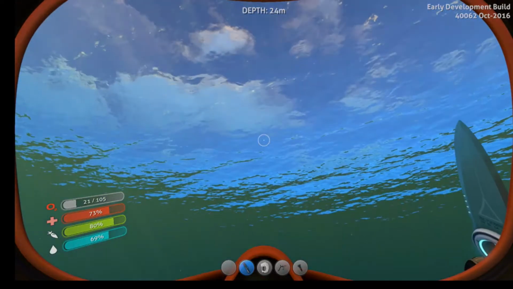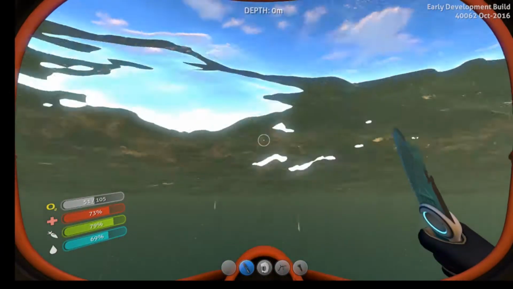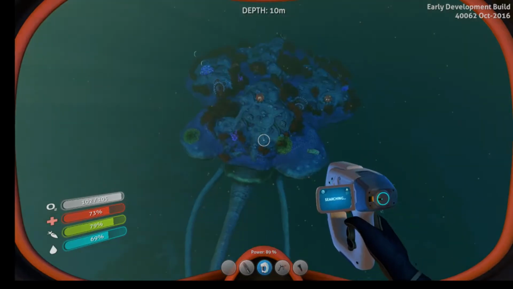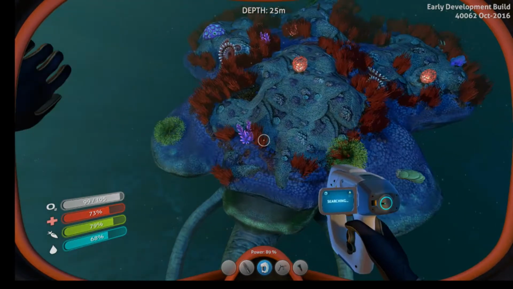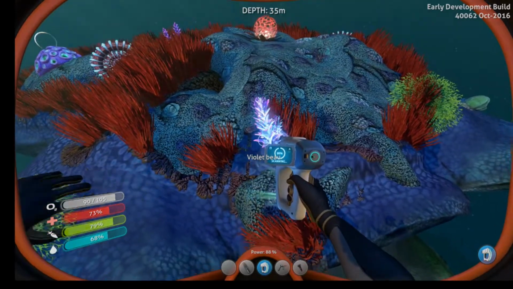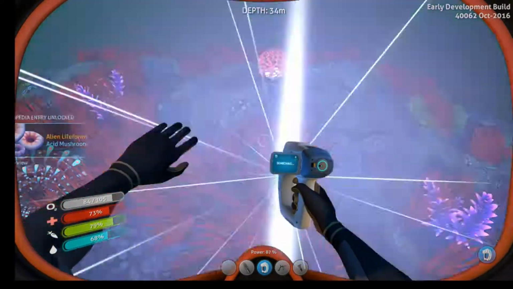I wonder what's on here. I'm gonna explore again. There's so many cool little things that are in here. Things you just never expect for alien life forms. You just never know what you're gonna come across. Let's see what we can find down here. Pilot bow. Acid mushroom?